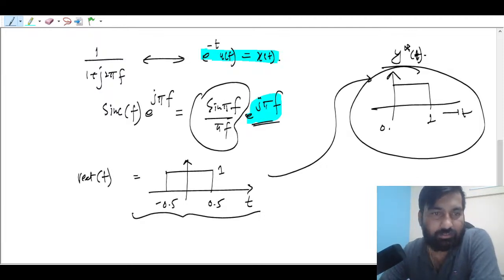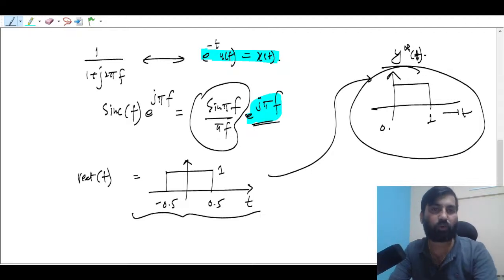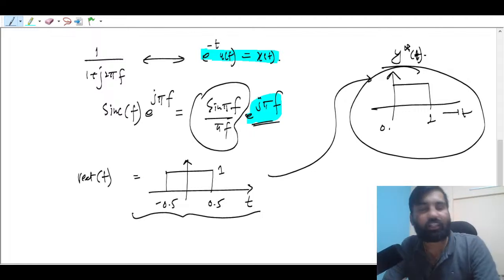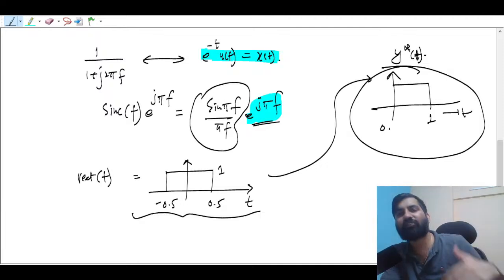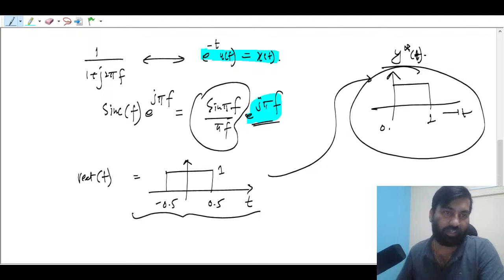So I think this is clear. Next we have used Parseval relation, that's it. There is a concept in Fourier series, where we have studied about Dirichlet conditions. In Fourier transform also there is a Dirichlet condition, you can say. So any x(t) will have a unique Fourier transform if some conditions are satisfied, right?